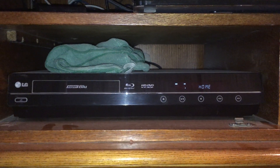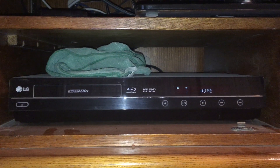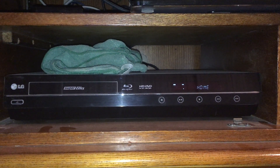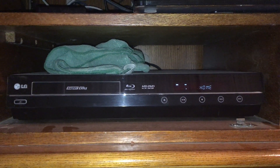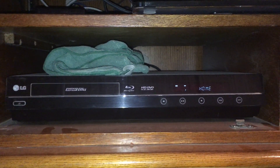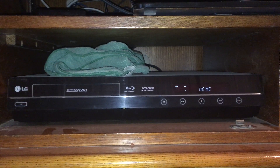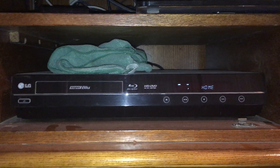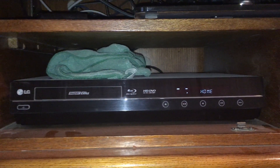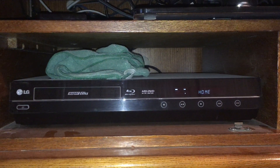I think I paid $700 for this in the day at Circuit City — I probably shouldn't have, I know. This has a remote control with it, all of that. On eBay I think you can get these for a couple hundred bucks, maybe a little less. But if you're a real enthusiast of Blu-ray and if you have a sizable HD DVD collection, this would be the one to buy. Great all-around player — a little slow perhaps; I think that would be the only negative thing I would say about it. But I can understand that because it was made to do so many things.